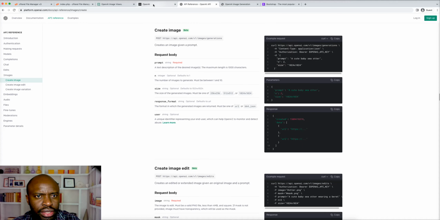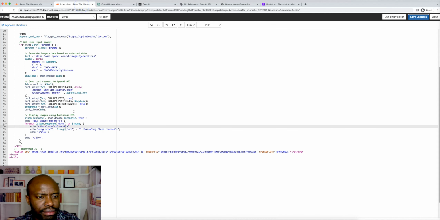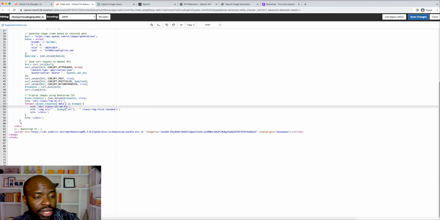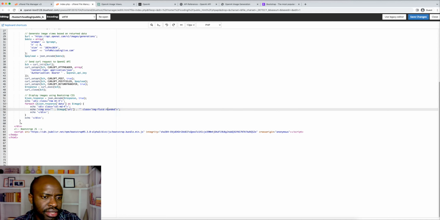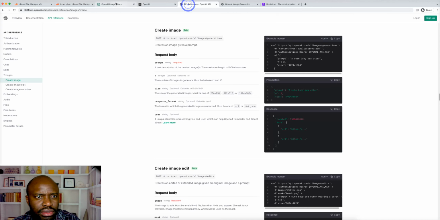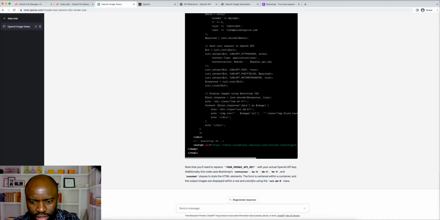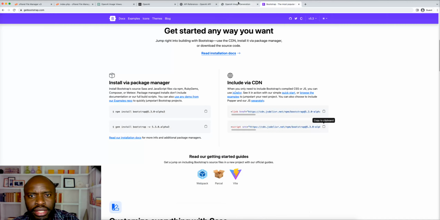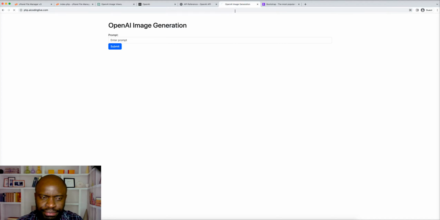And with this also, if you remember, we are using Bootstrap, so you can do a lot. You can say image rounded. These images are rounded actually. You can say a lot, because ChatGPT here is saying you can use the rounded, and you can change that and the like. Good.